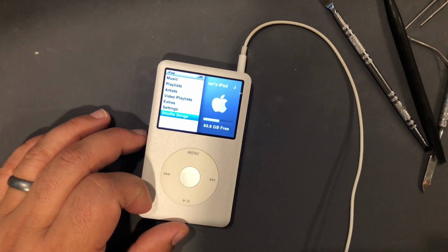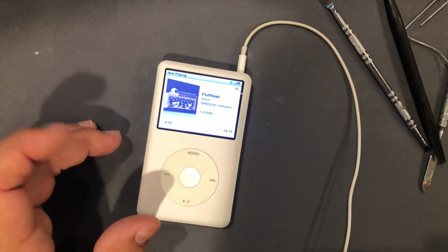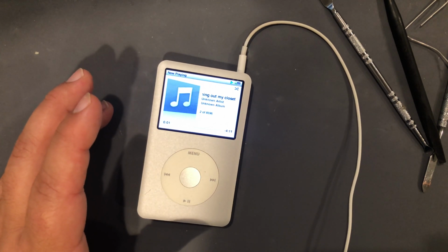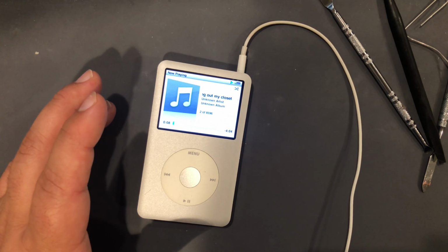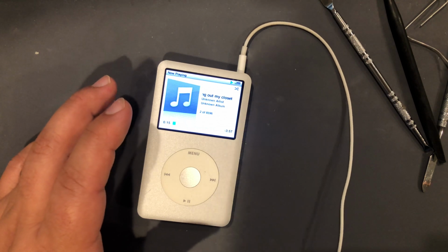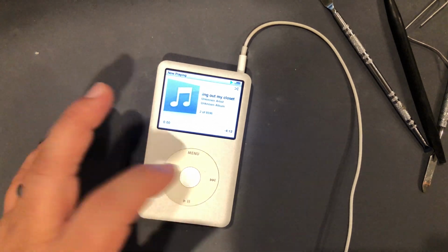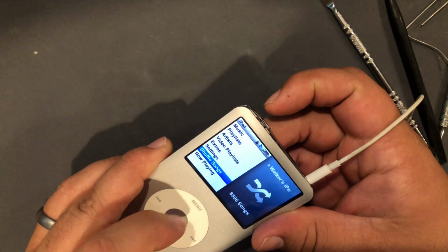Let's just shuffle all songs. Fish. Okay, pause works. Next works. Cleaning out my closet. This is not Cleaning Out My Closet by Eminem. It is Eminem, but the song is actually Mockingbird. Sorry, getting a little off track there. So, previous works, menu works, hold works.